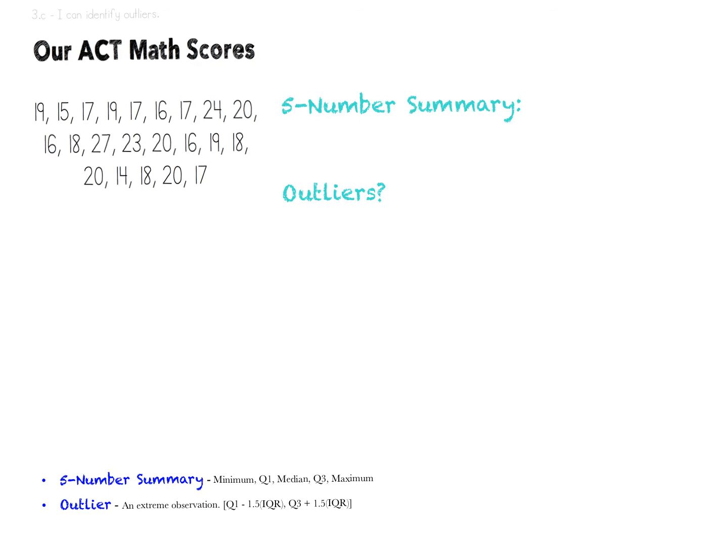All right, so you're going to hear this thing called a 5-number summary. And the 5-number summary is simply this down here. It is the minimum, Q1, the median, Q3, and the maximum. So we already know the minimum, which was 14. We know the maximum is 27. And we calculated Q1 was 17. The median was 18. And Q3 was 20. So if you notice, that's 5 numbers. That is all the 5-number summary is. The minimum, Q1, median, Q3, and the maximum.